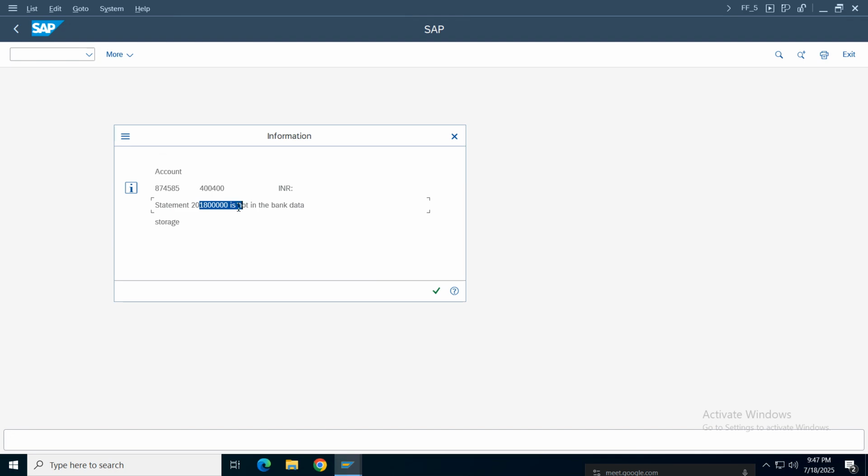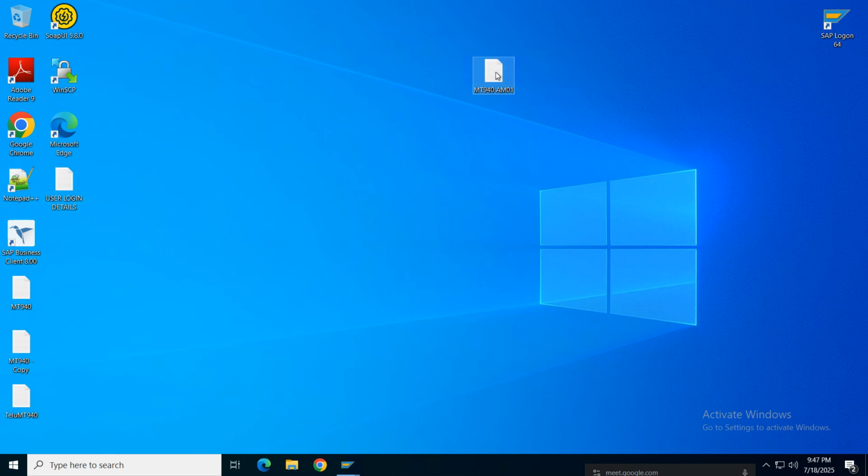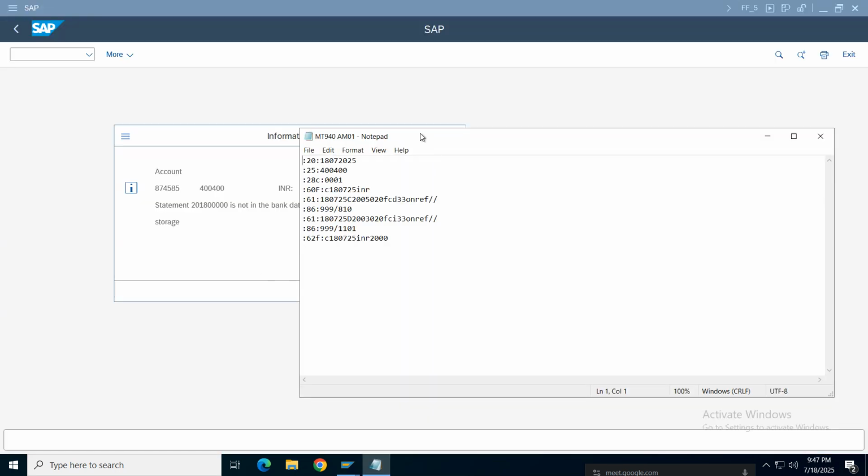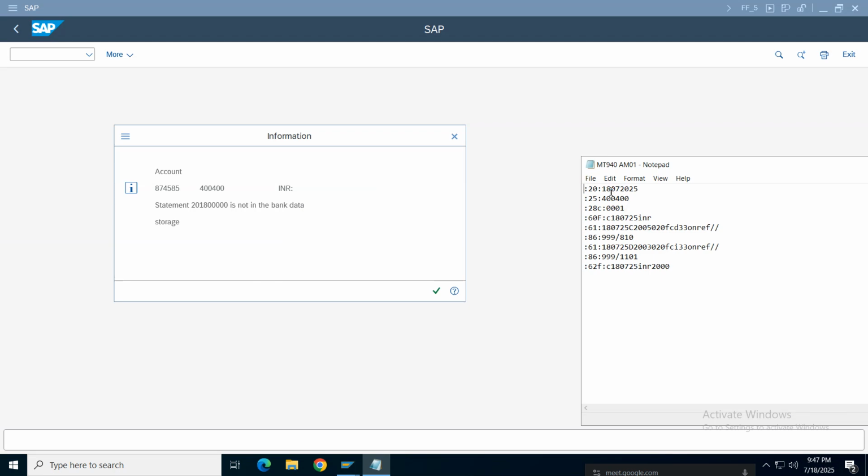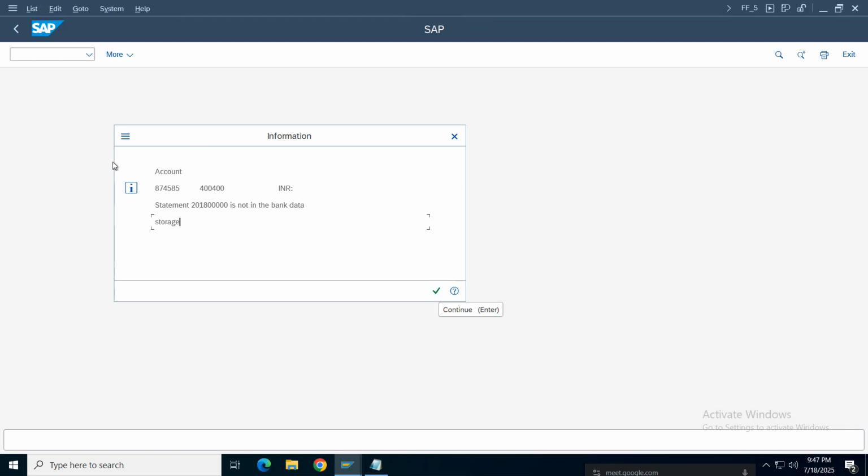That's okay, sir. So where is this coming from, your file? Maybe it is considering it like this, 2018, and the 20 is your statement to date. This is what it is considering. Okay, just proceed, no need to do anything here, it is just information. This is for information purposes. Continue.